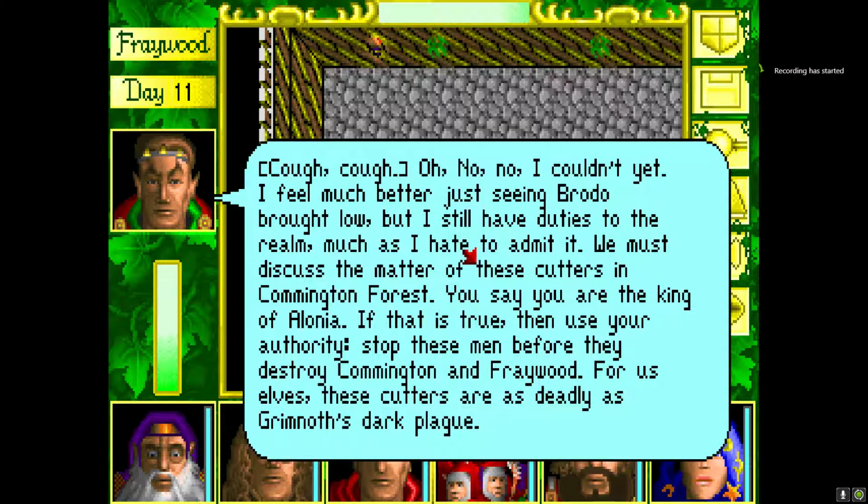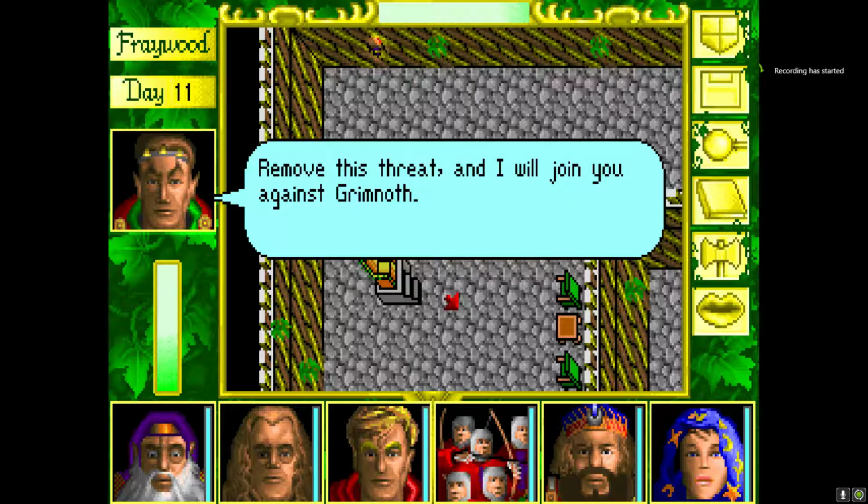Oh, no, no. I couldn't yet. I feel much better just seeing Brodo brought low. But I still have duties to the realm, which I hate to admit. We must discuss the matter of these cutters in Commington Forest. You say you are the king of Alonia? If that is true, then use your authority. Stop these men before they destroy Commington and Fraywood. For us elves, these cutters are as deadly as Grimnoth's dark plague. Remove this threat, and I will join you against Grimnoth.